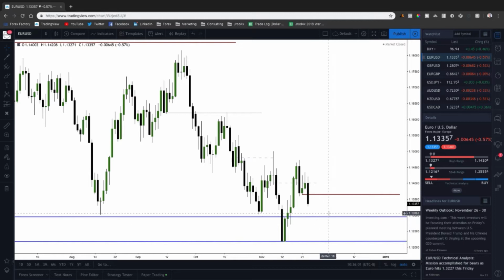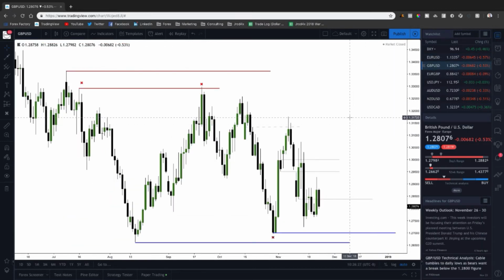If they do break above 1.14 big figure, then we have to anticipate a potential run on 1.1480, 1.15 big figure, potentially 1.1550, and so on. Okay. Ultimately, though, we want to see them push back into 1.1350 to 1.1365, find resistance, sell off into 1.13, and potentially 1.12.